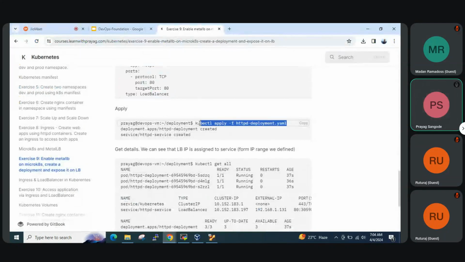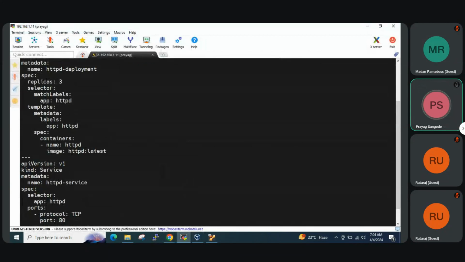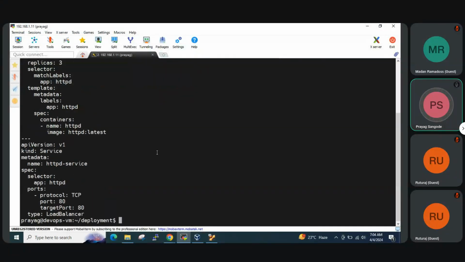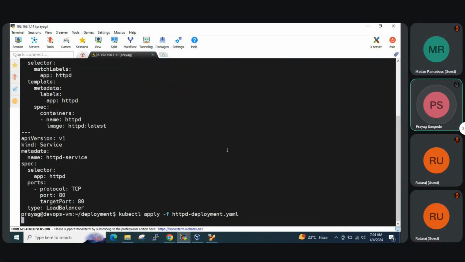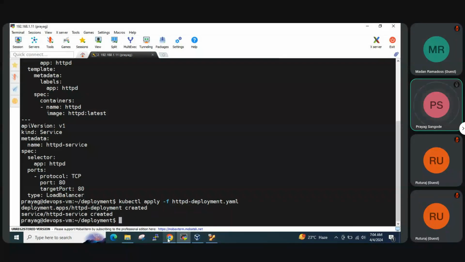Now I'll apply it. We are creating one deployment, httpd again, but here we are creating three replicas. It doesn't matter whether it's one or three replicas.